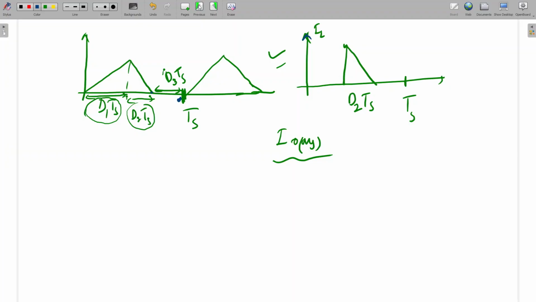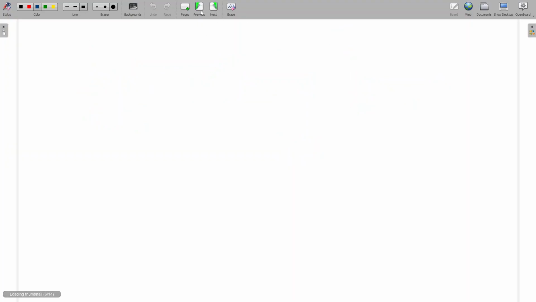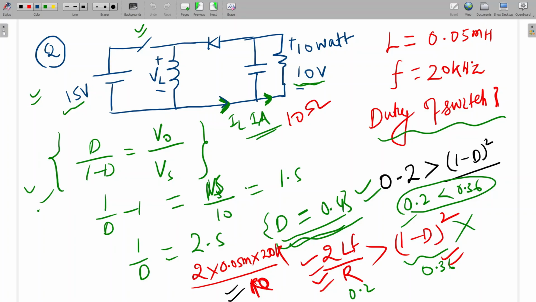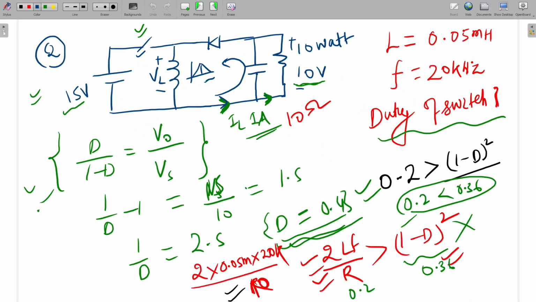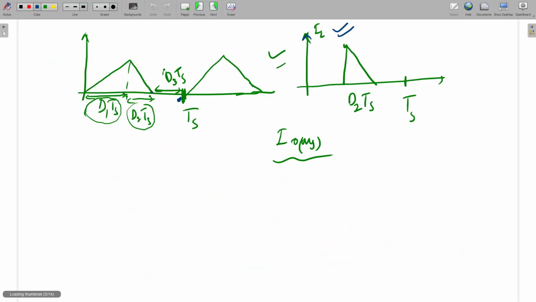So if we are calculating the average value of this waveform, the inductor current is present in D2 time. It is charging and discharging. Charging means this switch will be on, discharging means it will flow in this direction. So that second part current average value will be the average of the output current. Is it clear to all? Clear, sir. This average load current value is how much? 1 ampere. So we'll equate this to 1 ampere. So 1 ampere should be equal to the average of this waveform. So what will be the average? 1 by T into area.